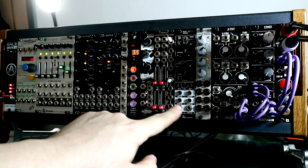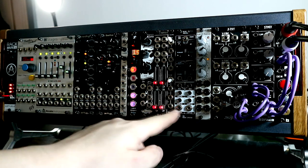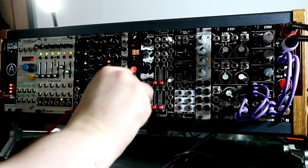So next up is the ADAX 604 dual filter. This is two filters in 6HP. It can work in stereo or as dual mono. I've done a whole video on this module, so I won't go into it too much.